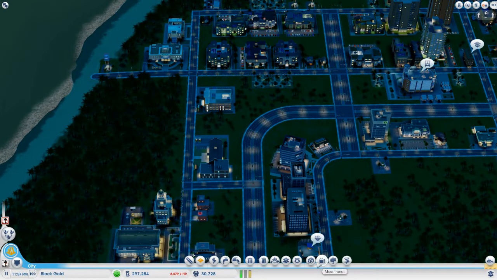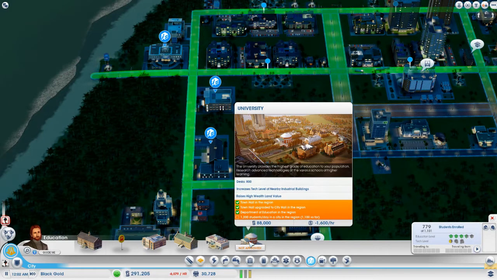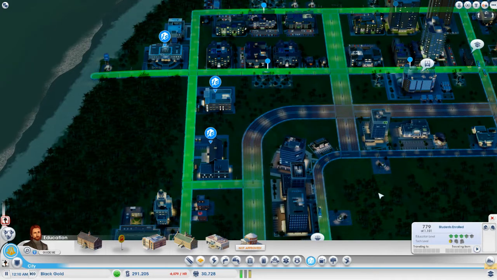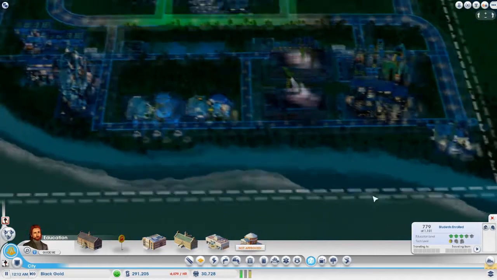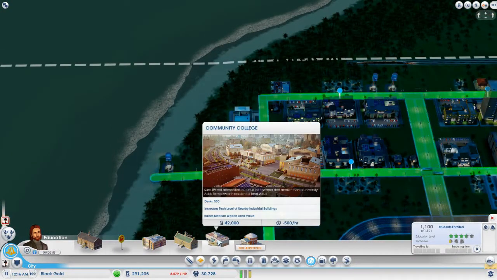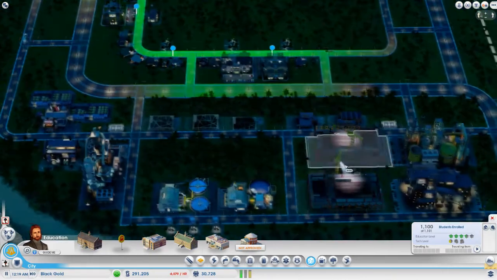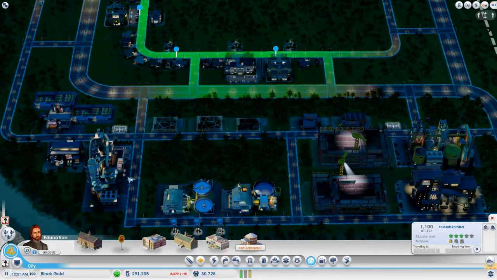Now, to build a college, I need to teach 1,200 students a day in the region. 1,100 so far. All right. Increases tech level of nearby industry buildings. Of nearby. That's interesting. Of nearby. Well, what if they aren't nearby? So does the community college. Damn it, I could have fit the community college down right in here somewhere. But the tech level went up anyhow, and I'm assuming that's from teaching students.